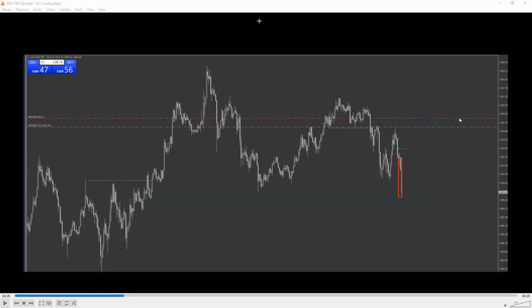If it had done something more like that, I would be more inclined to move my stop here or hold on to it, anticipating that this will fail because it's already been tested once.